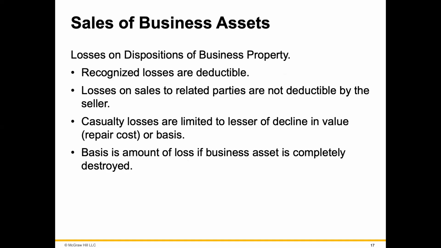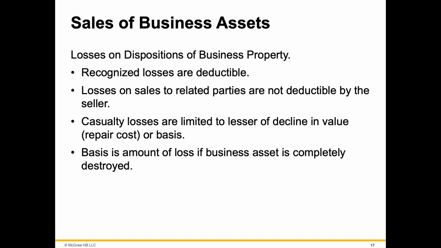When we sell or dispose of an asset, any loss realized from the sale can typically be deducted. These recognized losses reduce taxable income and are intended to reflect economic loss the business experienced. The IRS disallows deductions for losses on sales of assets between related parties, such as family members or entities with shared ownership. This rule prevents tax avoidance schemes where taxpayers might sell assets at a loss within a family or controlled entity simply to gain a tax deduction.